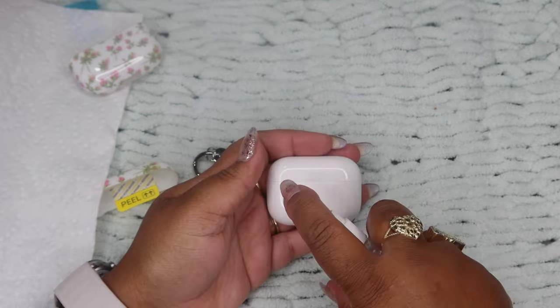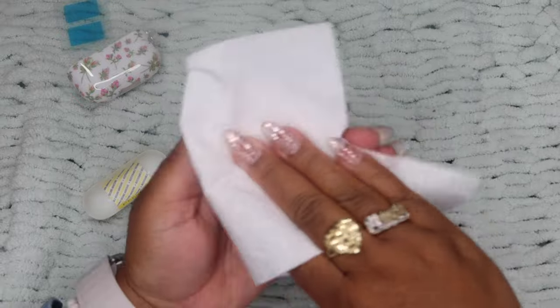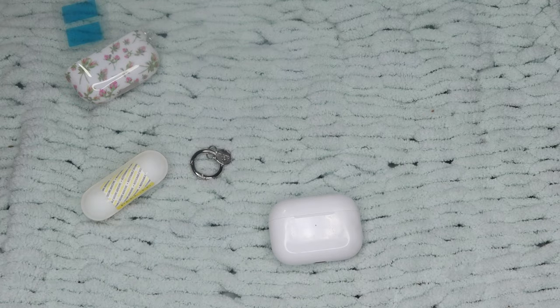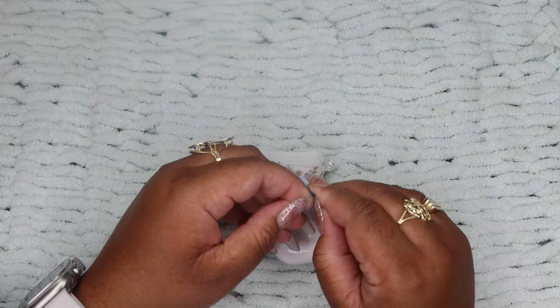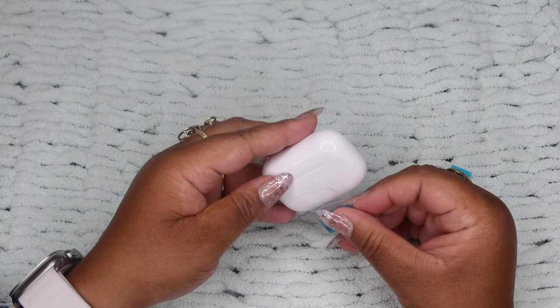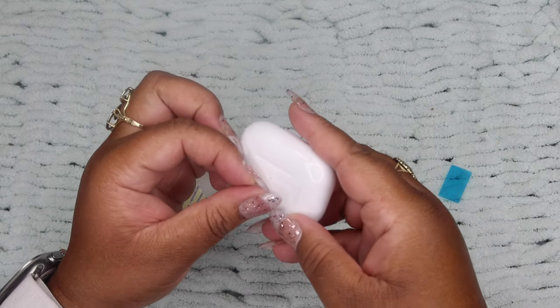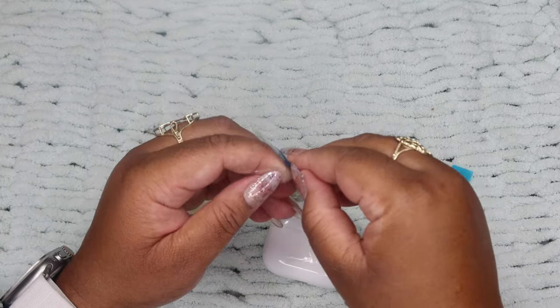The AirPods case came with two adhesive little patches, and then one adhesive strip inside the top of the case. So I sprayed the case with rubbing alcohol and wiped it down just to remove any oil or dirt so that it would stick better. I love that the case came with the adhesive, because with several cases that I purchased before, I would use my adhesive tape roller and run it across the top and the sides of the Apple case, so that the protective case would stick to the case of the AirPods.